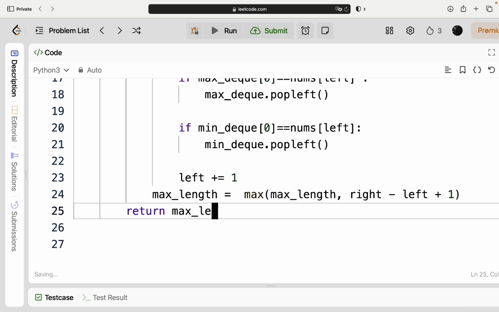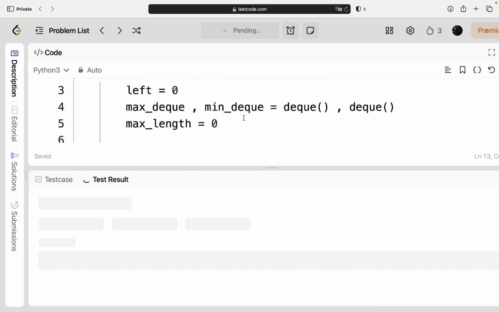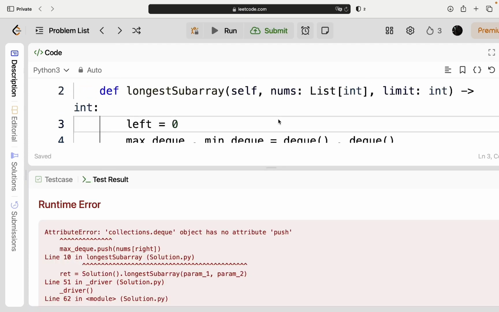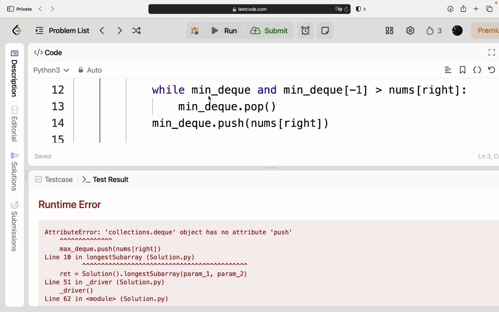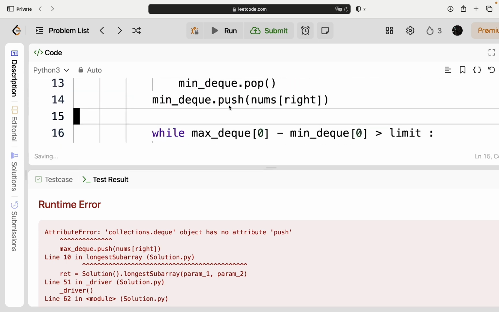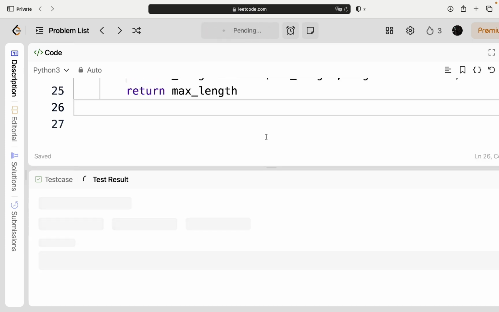Hopefully there is no typos. If it's not popped, then it has to be appended. Hopefully the typos are finished.